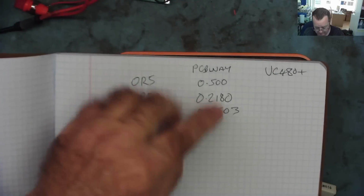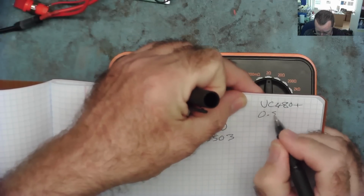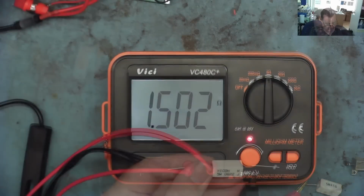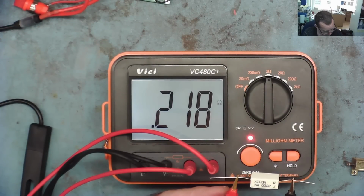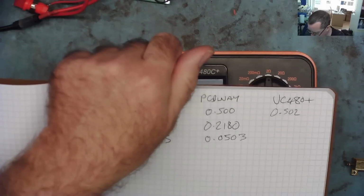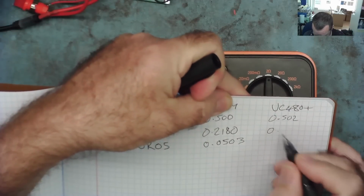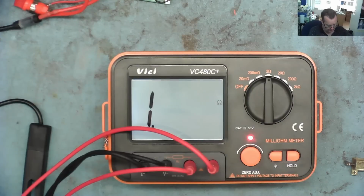How does that compare with our PCBWay project? Well, you can see it compares very favourably. So that's 0.502 ohms. Okay, let's look at the next one. Well, that actually reads 0.218. Okay, our little PCBWay gave us the same with an extra decimal point, 0.0218. Okay, and the last one.